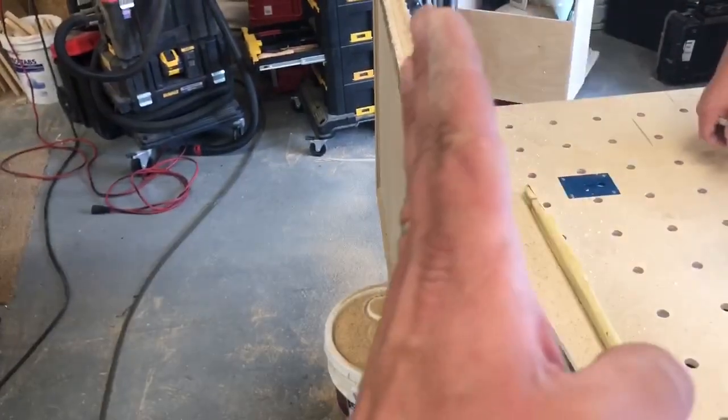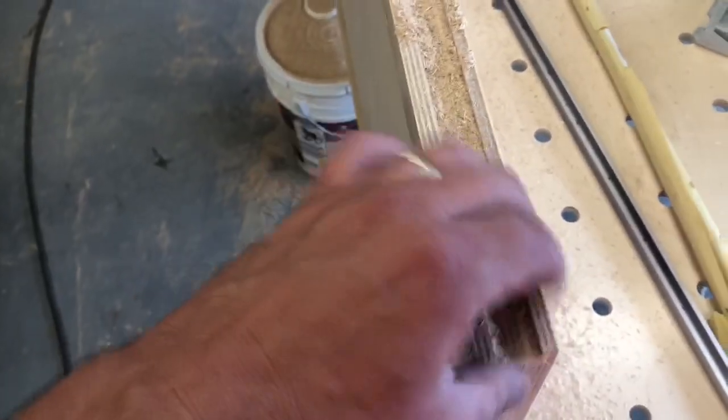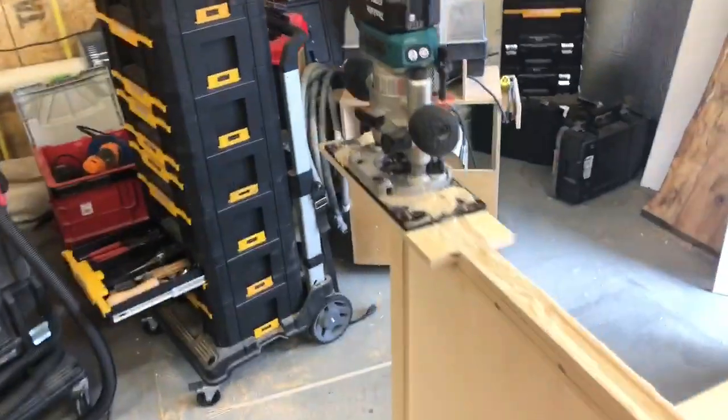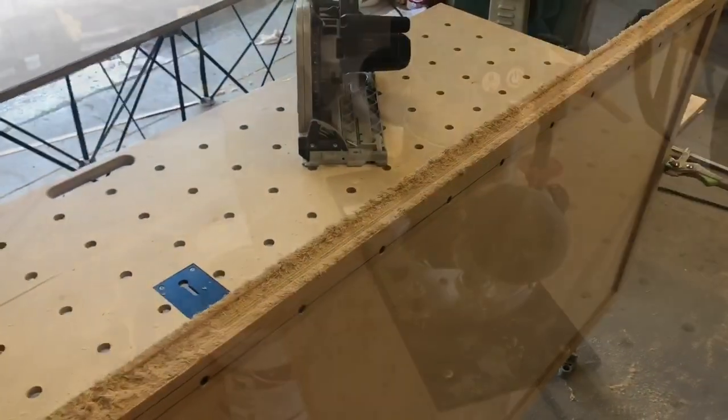And just so you guys know, those that haven't worked with Baltic Birch, because there's so many plies, it's actually pretty difficult to cut. It's like routing hardwood almost. So do shallow passes. Don't try to hog it all out at once. You can see what I'm doing here. So I'm actually going to do 3 passes instead of 2. But working perfect.